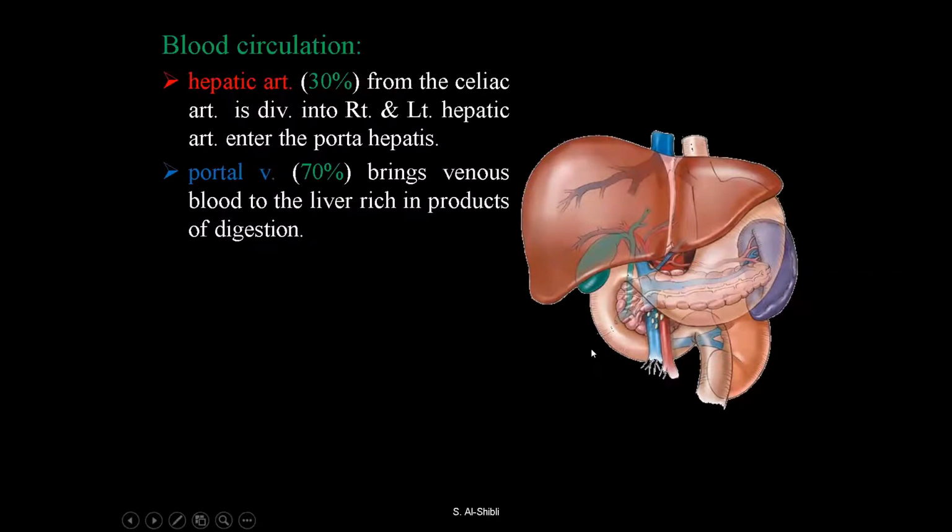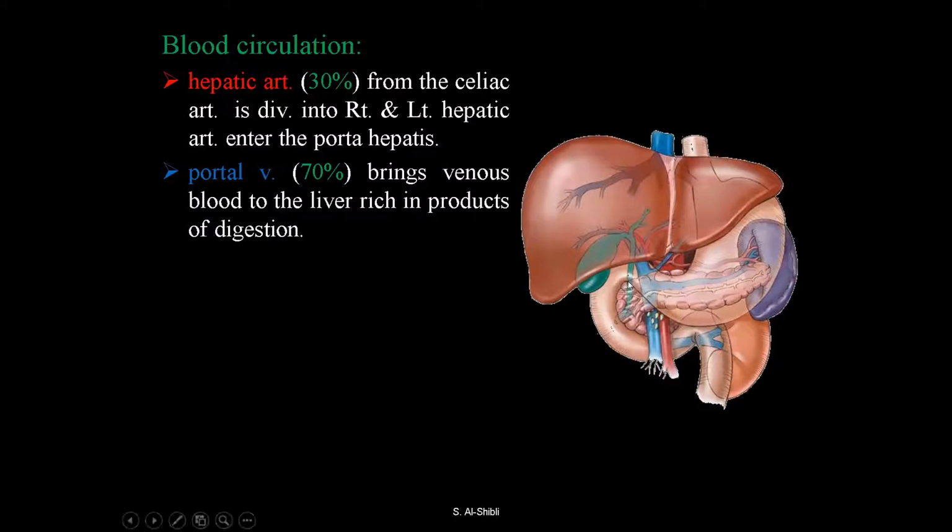70%. By the way, never mention a digit or a number in the human being without saying the magic word "about." This is part of the professionalism. If you want to be professional, never mention any number in the human being without the magic word before it. What is the normal pulse rate? It is about. Whatever you add after about, it's correct. Or at least you must give a range. That means you know what's going on, because biology is the science of variation. There is no individual similar to another. So don't give a fixed number.